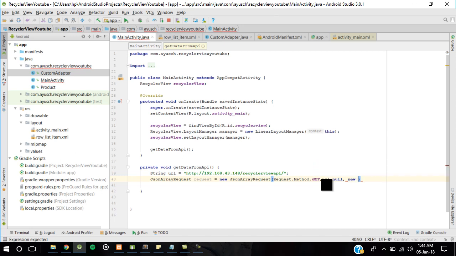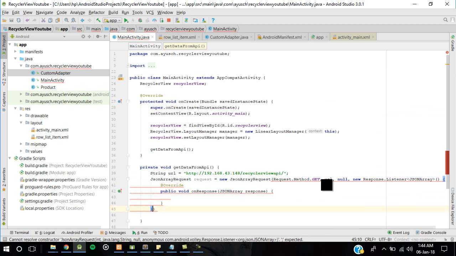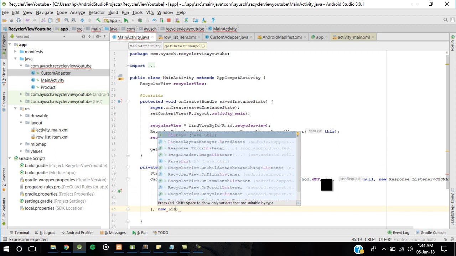So we'll create a new listener for onResponse. The second one will be for any errors. I'm not able to get my comma. New listener for an error.